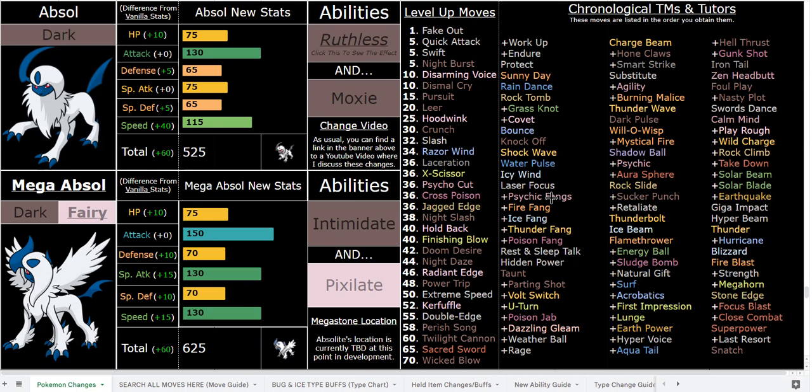But Absol is one that genuinely just really fits Fairy. I don't know why they didn't make it Fairy. Such a weird choice. It was one of the first megas they revealed, and it would have been so perfect. But regardless, I don't think anybody needs any convincing on Dark Fairy Mega Absol.